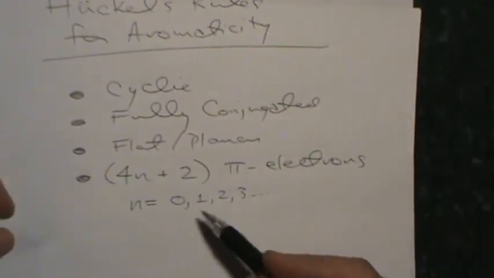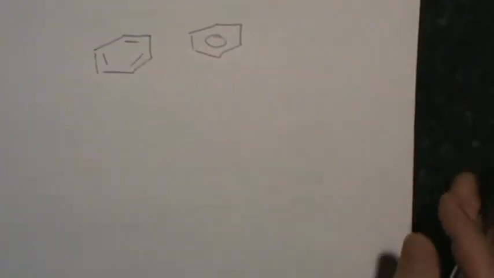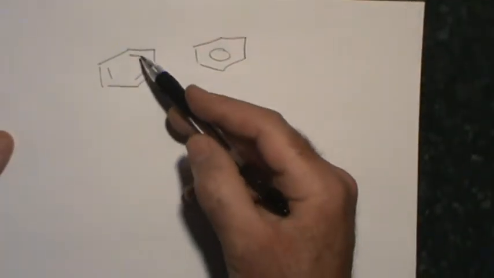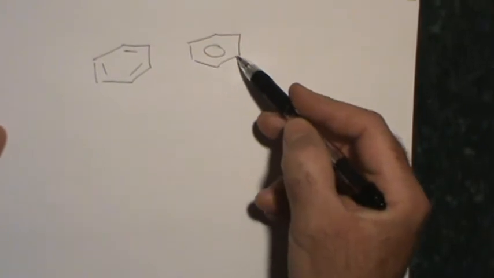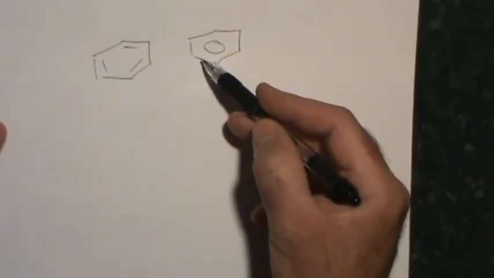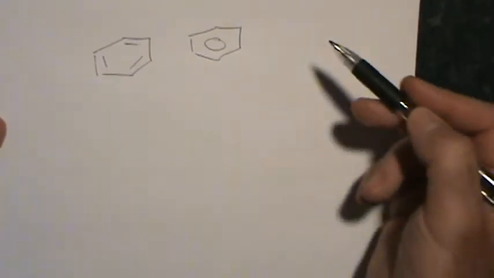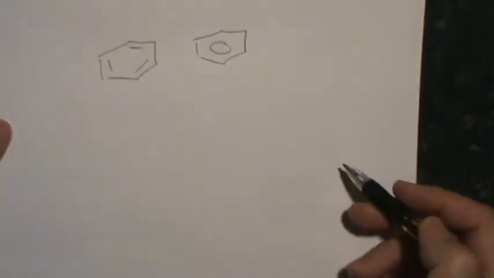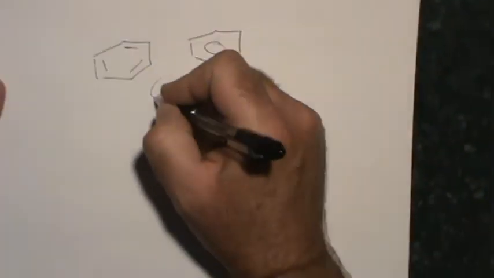All the carbon atoms would be in the plane. And if it's aromatic, it must have 4n plus 2 pi electrons. Well, how many pi electrons does benzene have? Benzene has 2, 4, 6 pi electrons. This drawing also tells me 6 electrons because there's 6 carbons around the ring. Every one has an atomic 2p orbital. It's neutral, so every one must have an electron in it. That adds up to 6. Whether you calculate it from this drawing or this drawing, 6 pi electrons.